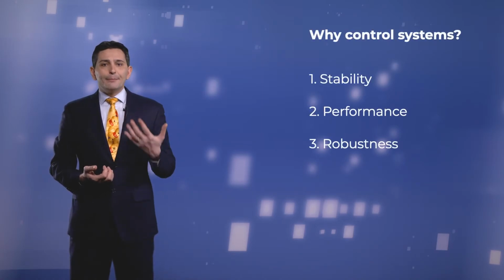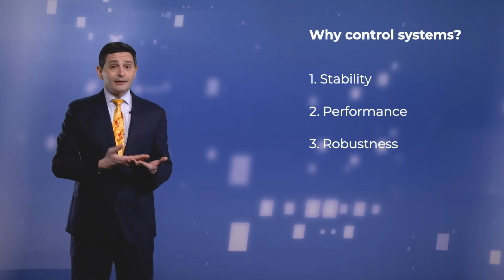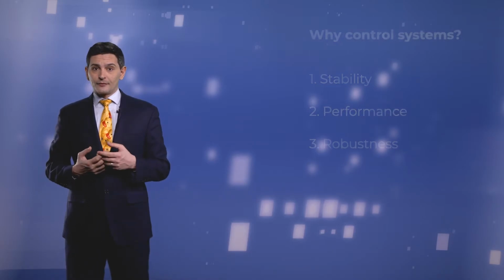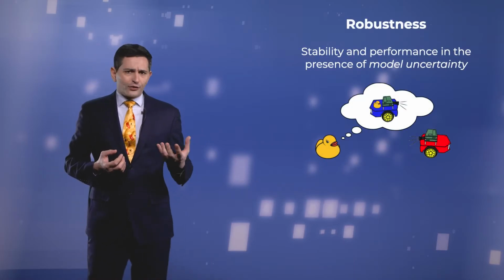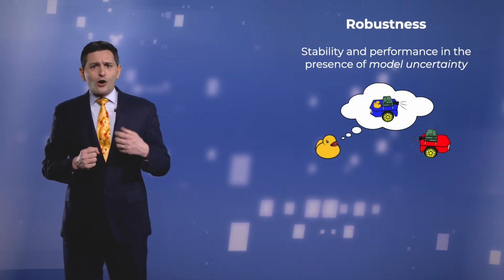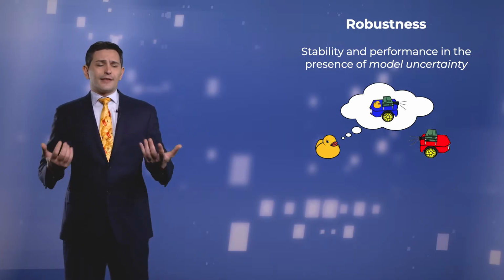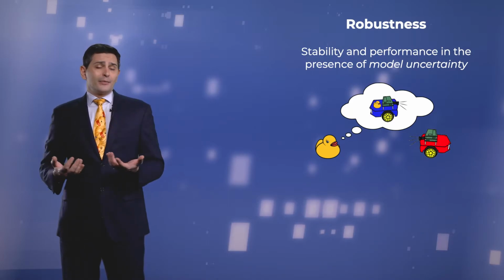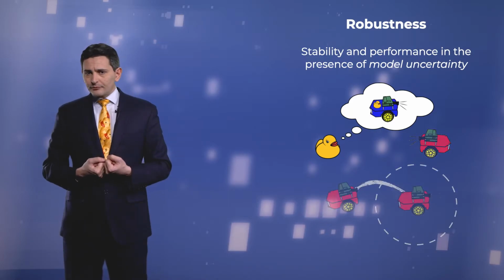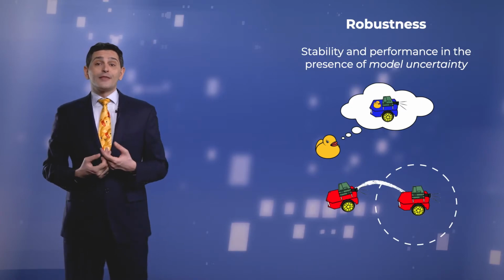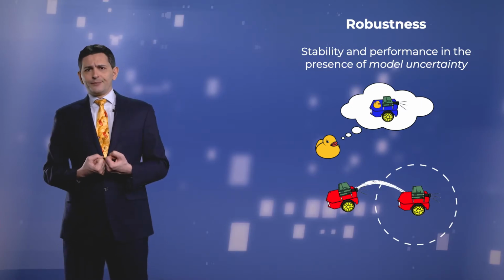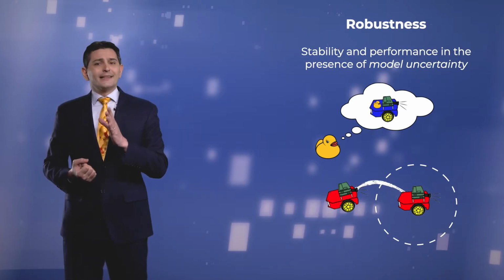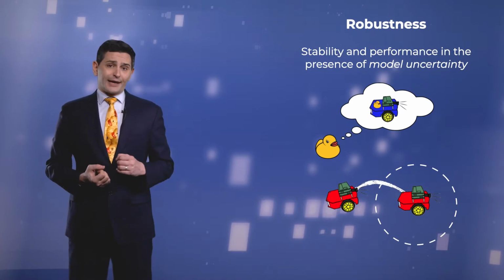Robustness, instead, is the ability of the controller to provide stability and performance even in the presence of uncertainty in the mathematical model of the plant. What if the wheels of the robot are slightly of different sizes, or the disposition of mass is different than what was assumed? What if instead the parameters of the system just change over time because of wear and tear, for example? A robust controller would handle these cases well, despite the uncertainty. Robustness and performance are trade-offs, and striking the right balance is a challenge that really depends on the application.